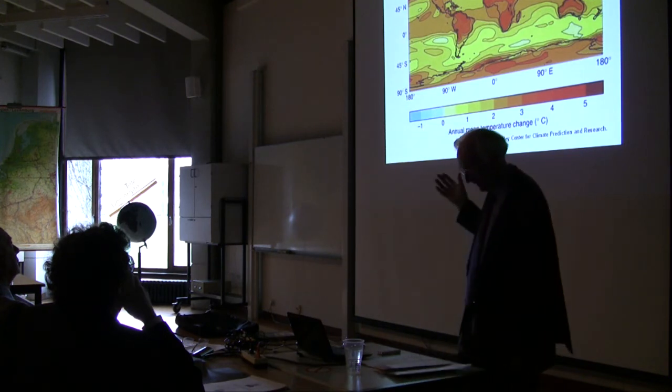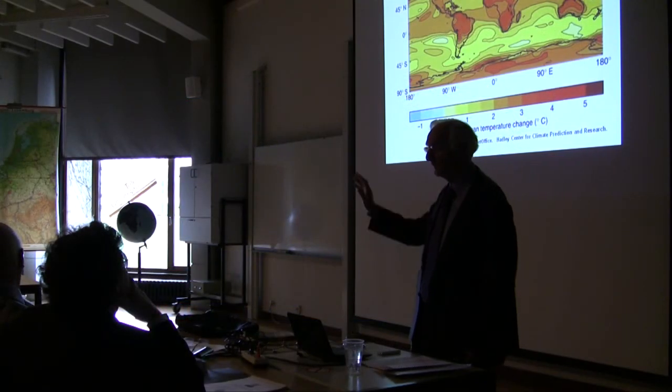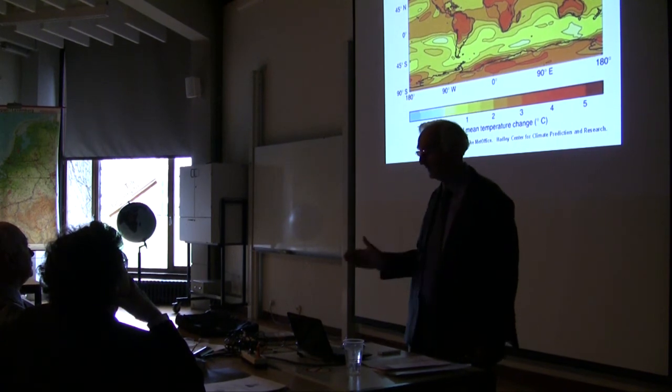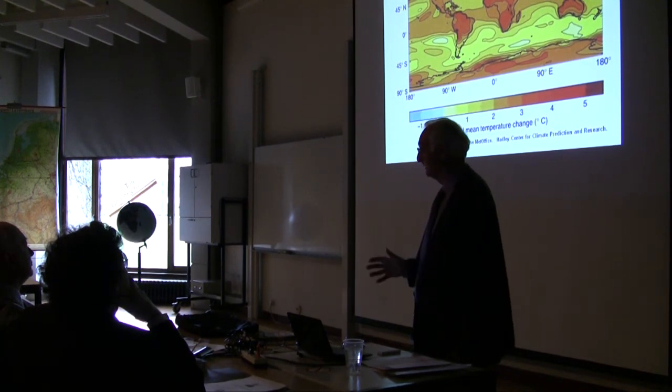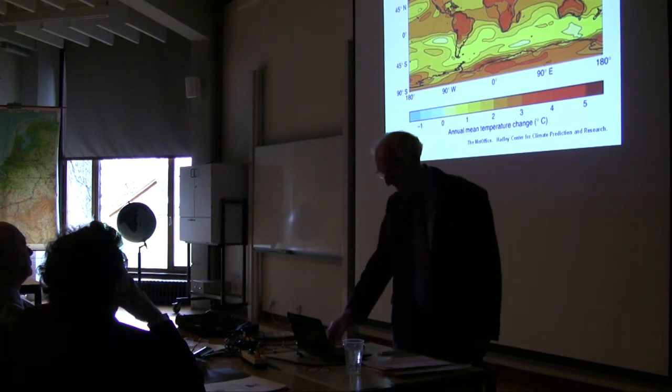So by the 2050s, the temperature will go up a bit like that, land warming much more than the oceans, because the oceans take a long time to warm up, and you're talking of about 4 or 5 degrees over the land in that sort of time, and that's an enormous change in the average temperature. It's a bigger change than the Earth has seen for at least 10,000 years. And the big problem is we're going to find it very hard to adapt to that rate of change, either as human beings or as ecosystems on the Earth. Very hard indeed.